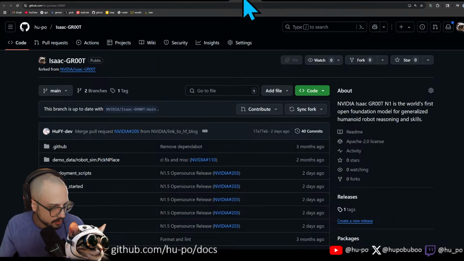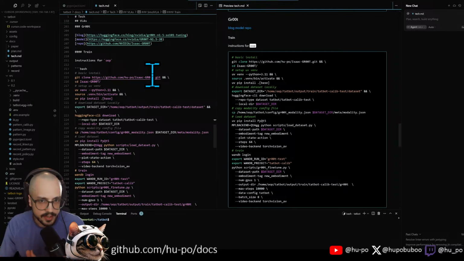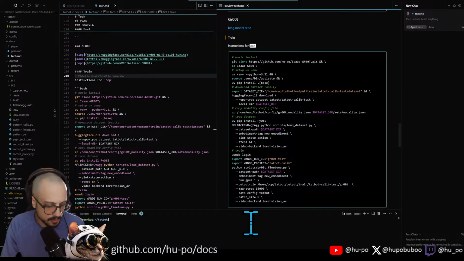So going Jamal and Majetti. All right, so first things first, we want to keep track of all of this, right? So I have a markdown file here within the Tatbot repo where I'm basically keeping all the relevant links that I need, right? The link to the blog, the link to the model, the link to the repo, so I can very easily open up those if I need them. And then I have the instructions starting all the way from cloning my repo all the way to actually running it, right? And I feel like maintaining these things is always very important because then 2 weeks from now, I'm going to completely forget what I did. So like this, I can just go and run it all.